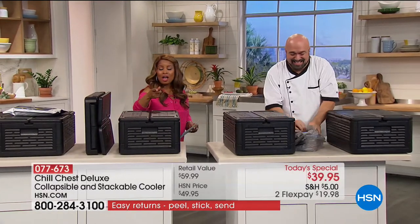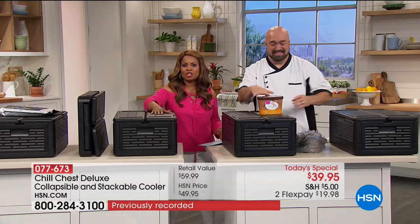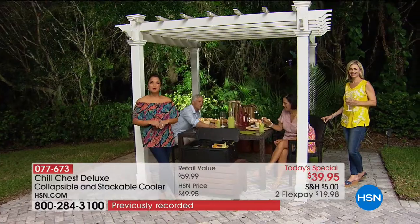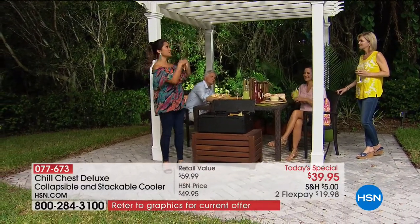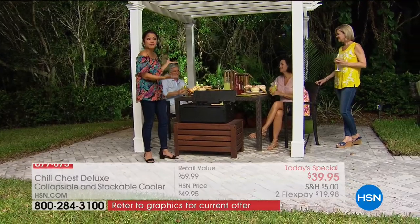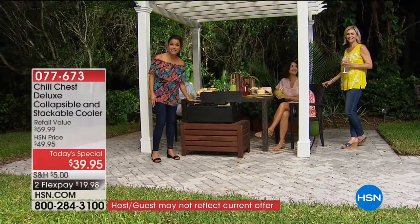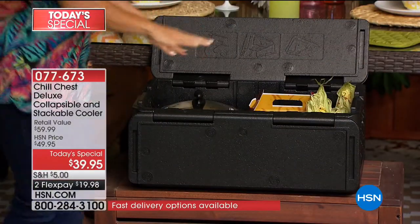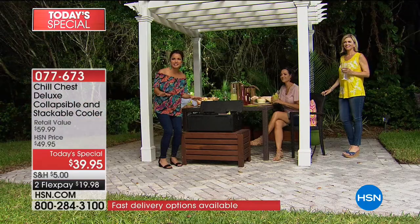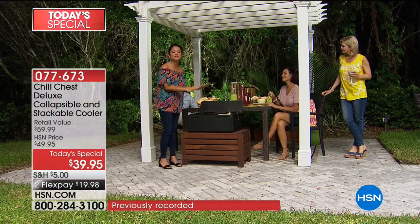We're going to go back out to where Michelle is, and she's going to share with us some other great ideas on how you'll use the chill chest. Yep, so here's another perfect example of when you want to keep your foods hot. Let's say you're doing some al fresco dining. Maybe you're headed to a friend's for that party. Put your hot foods in here and you don't have to worry. And the best part is when you arrive, you're not looking around for the oven space or saying, hey, can I use your microwave? Is it cool if I heat this up? You're keeping your hot foods hot.